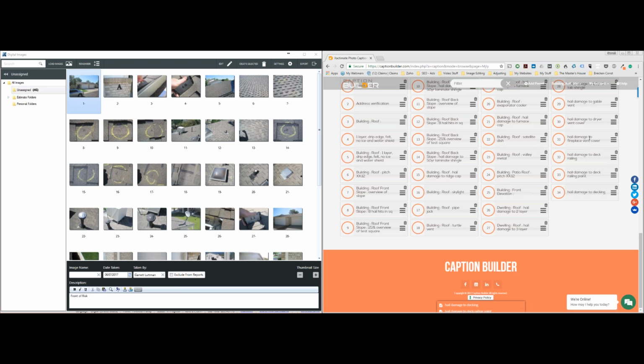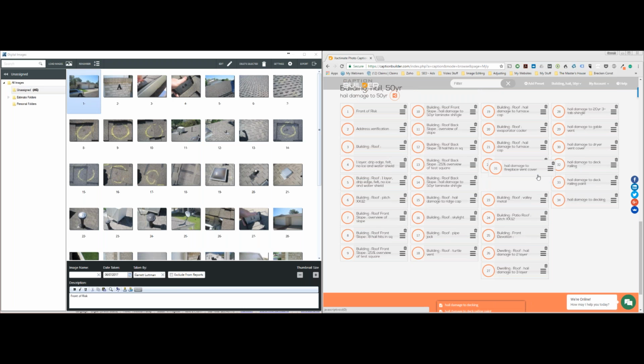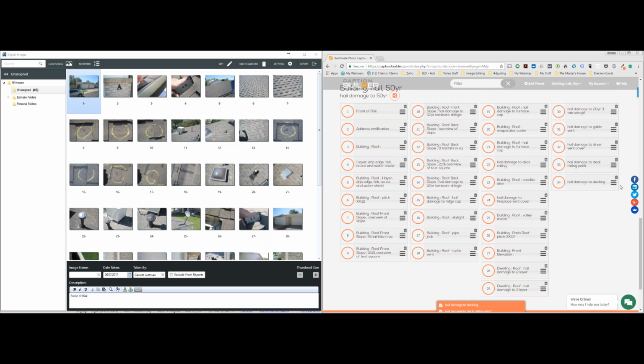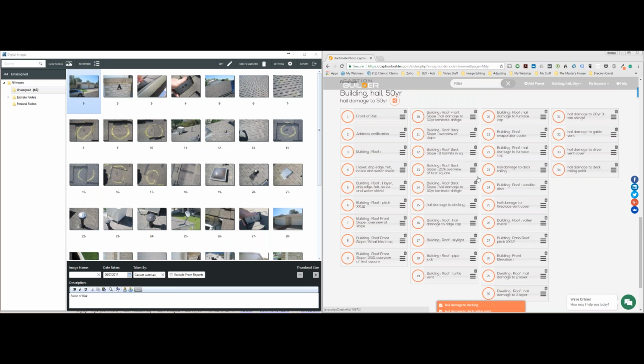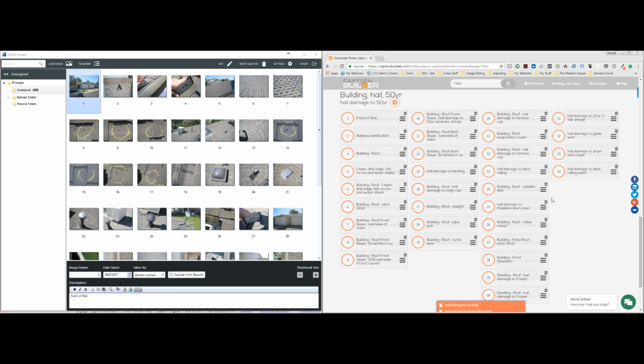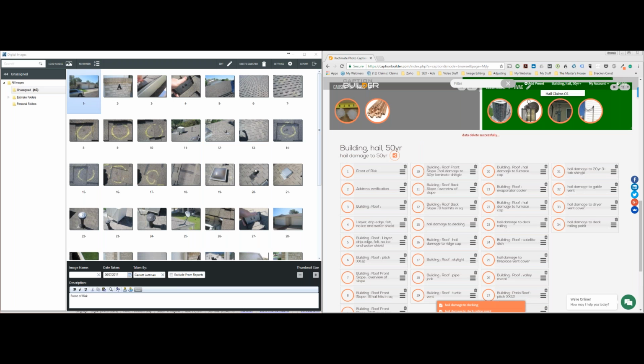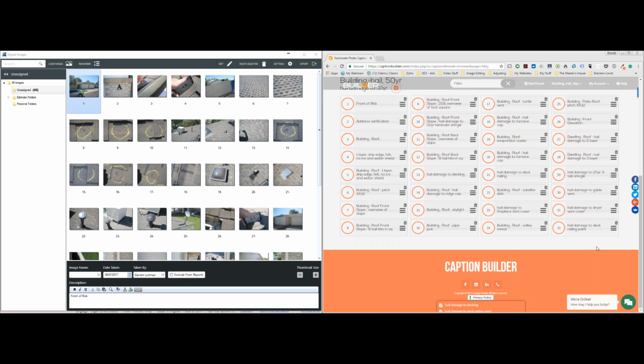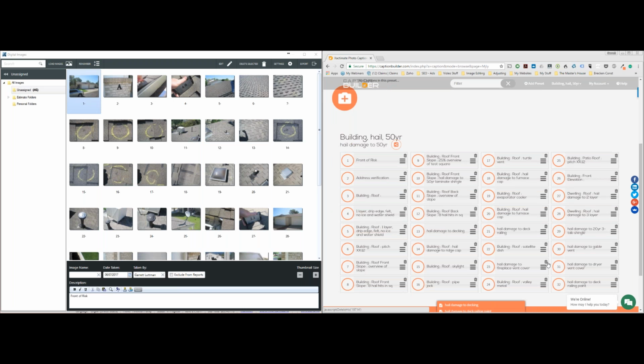But if you delete 5 out of that 100 and pull up that preset again, it'll record another 5 captions until it hits 100. You can reorganize them any way you like. You can delete them. It's automatically saved, so you don't have to worry about that, and each time you pull it up, they'll all be right there for you again on that next hail claim.